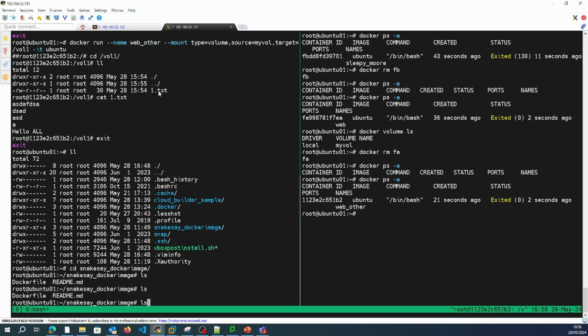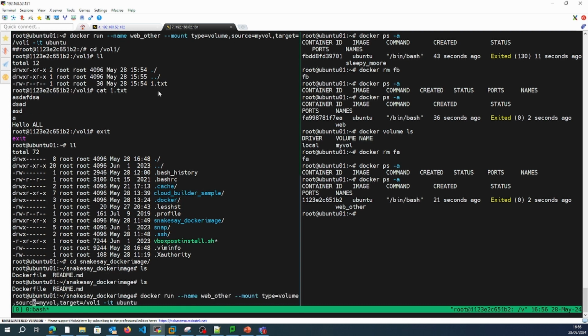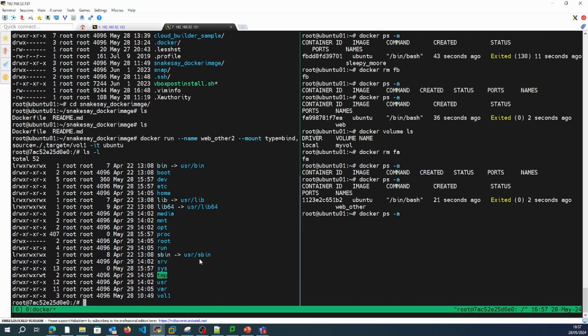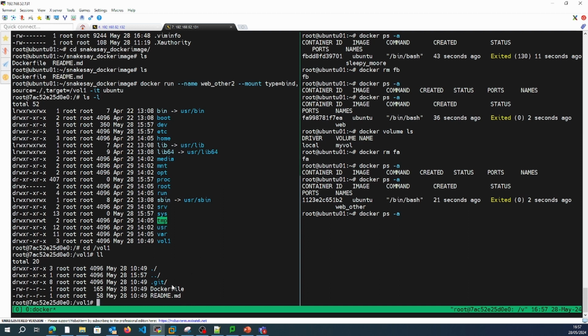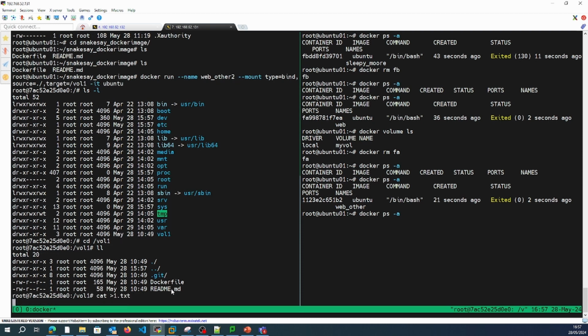So if I connect to Docker and, instead of volume, I use the bind type, and in here I use my current directory as the source, then if I go in /vol1, I can see my readme.md file and Dockerfile. I can even create something in this directory, 1.txt, with bind testing.